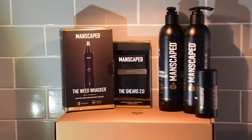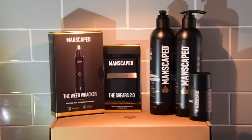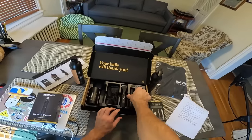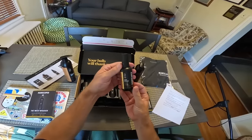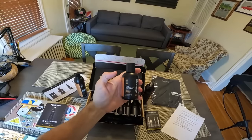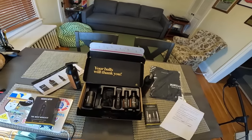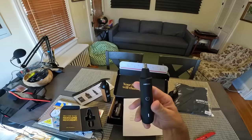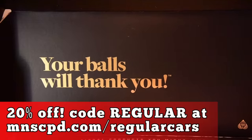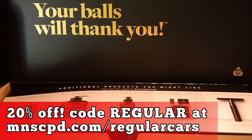This is the Platinum Package 4.0. You get body wash, shampoo and conditioner — made with all natural hydrating ingredients. These products are all paraben-free, cruelty-free, dye-free, and vegan. You do feel a lot better about yourself once you get yourself cleaned up. They've got deodorant — it's called the Crop Preserver. It's literally called ball deodorant. It's about time someone made that. When you get older, you're going to need one of these things. You stick this up your nose and it trims the hair. I don't know what you're going to use more, the Lawn Mower 4.0 or the nose hair trimmer. Get 20% off plus free international shipping plus two free gifts with promo code REGULAR at manscaped.com.